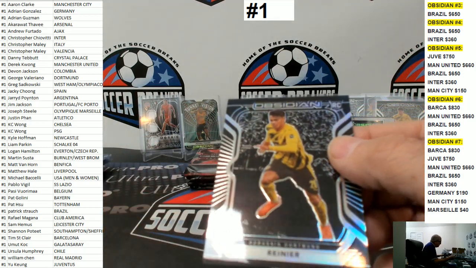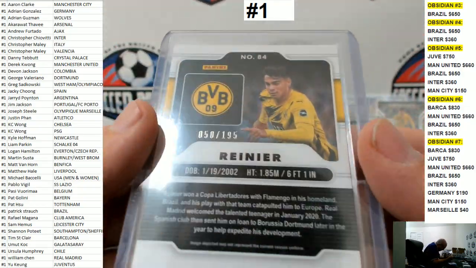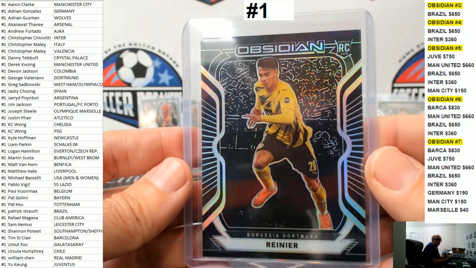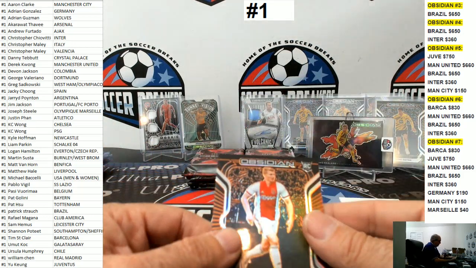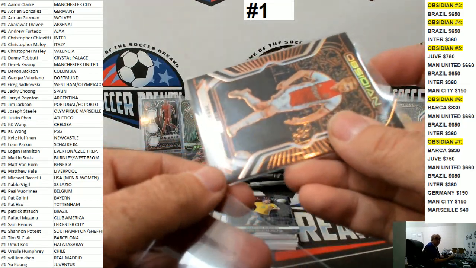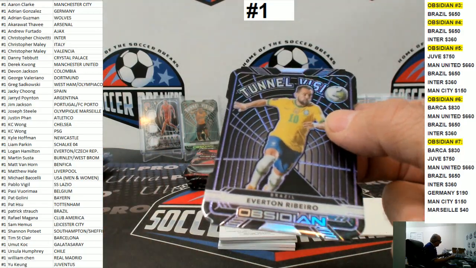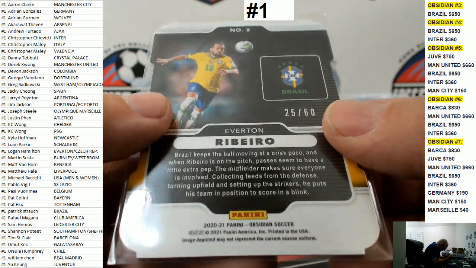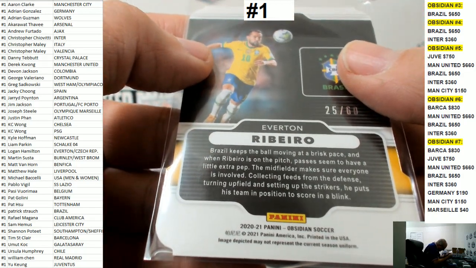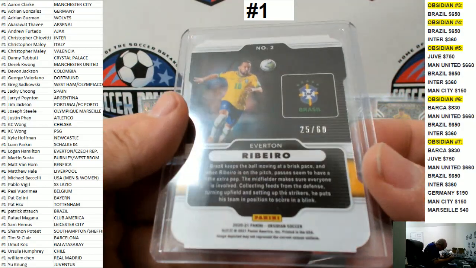Rainier to 195. For Dortmund, Dortmund continues to clean up. Is he any good? 2002, so he's a youngster. Per Schurz. And then how about Tunnel Vision Everton Ribeiro? Is this Everton fella good? 25 of 60. This one's for Brazil. Tunnel Vision Brazil to 60.